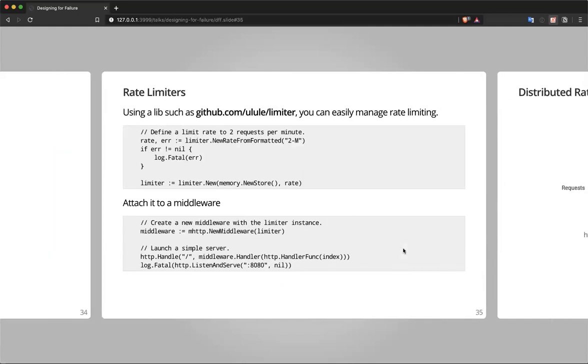In Go, there are a lot of different ways to do rate limiting. One that is super cool is in-memory rate limiting, which is good if you have a single instance of your application running. You can use this very cool library, Ulule limiter, where they have a memory store, and you can have middlewares, which is super nice.